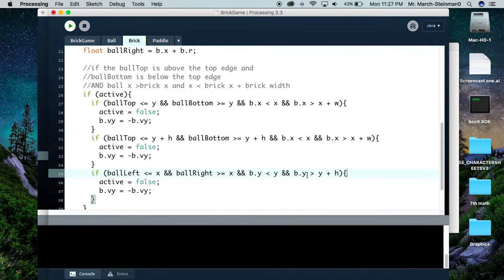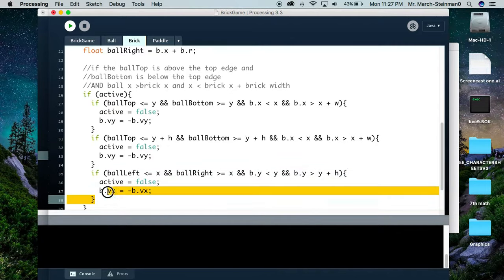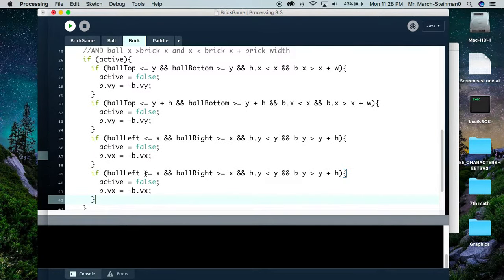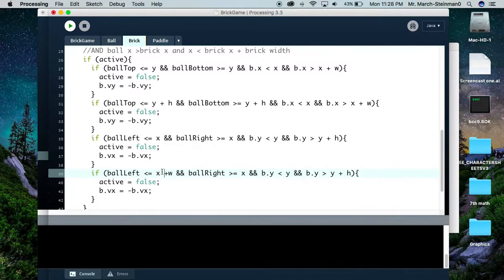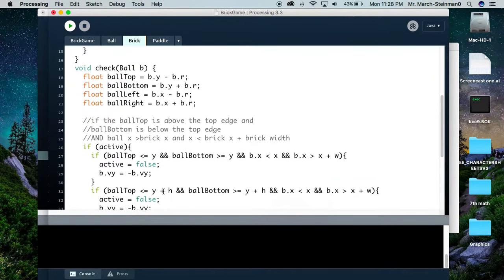And if the ball Y is within range. And we'll do this again at the right side of the brick. And everything else remains the same. So how do I call this? Well, it's already being called.